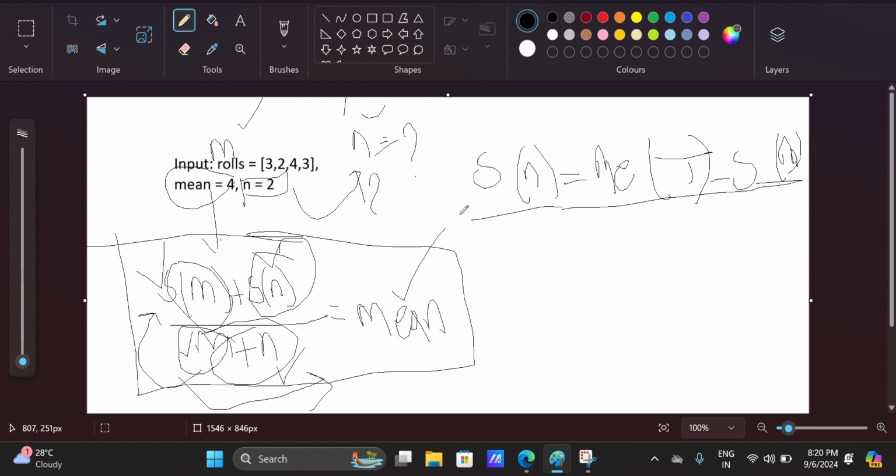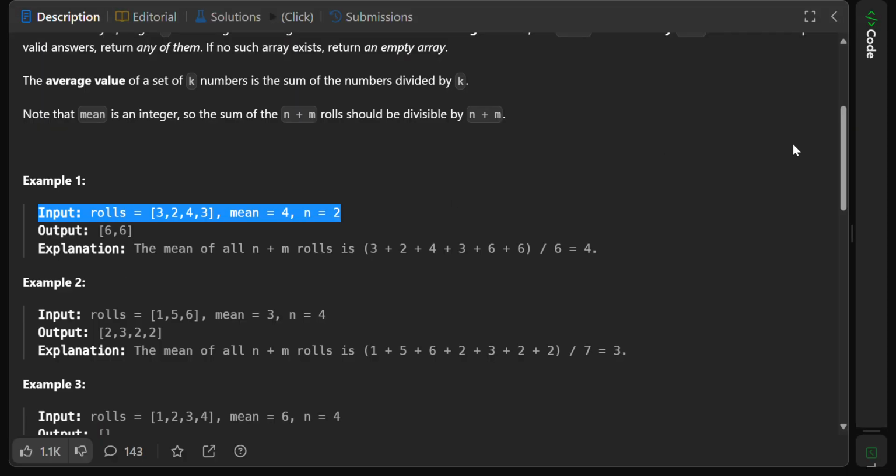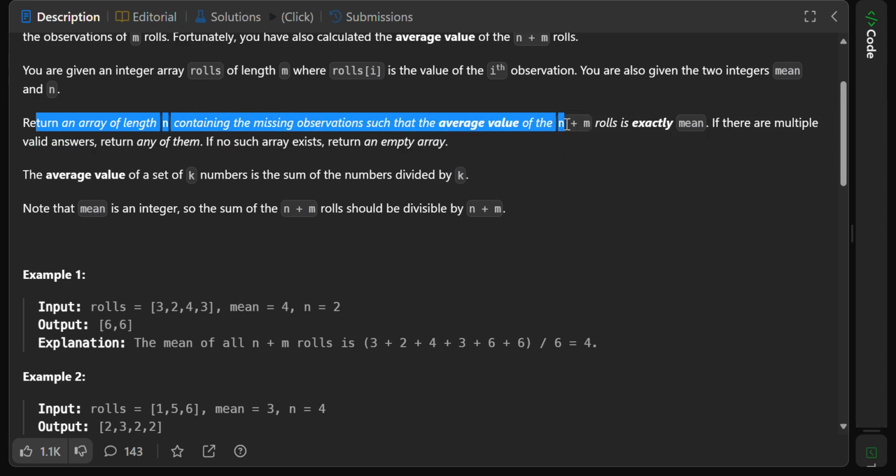We already know the values of t, mean and the sum of elements of m. So we simply get the sum of the elements of this unknown set, but we have to return an array of unknown integers, right? So return an array of length n containing the missing observations such that the average value of these n plus m rolls is exactly mean.